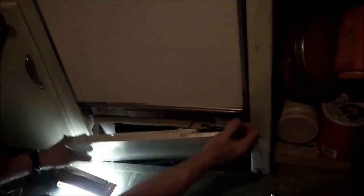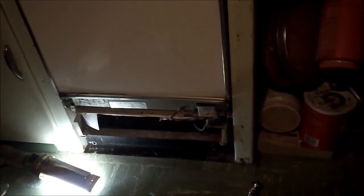Over the years I've ordered these individual parts to replace these cosmetic parts. I installed this one originally about 20 years ago. So it's only fitting that I replace it myself rather than call somebody in to do it.